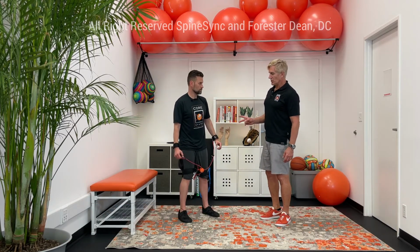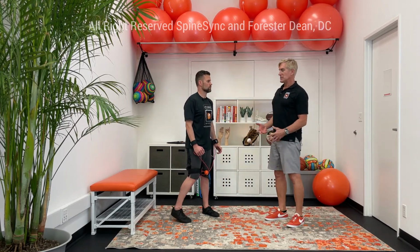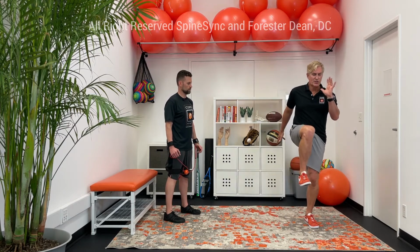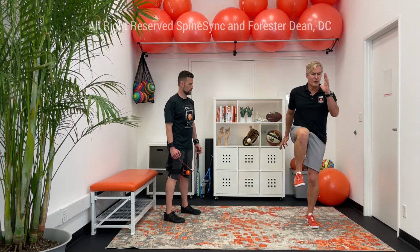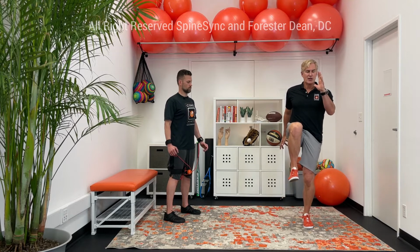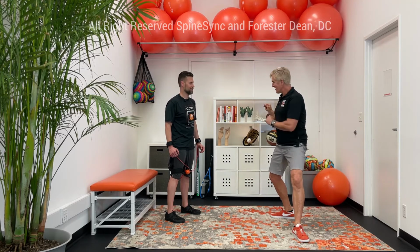So that's Flamingo Stance. The most important part of the Flamingo Stance is actually coming out of the Flamingo position back into the core neutral position. Now, when we get to this point, we can also start talking about variations. From the neutral position, I can snap here. I can also drive down, not to core neutral, but into drop step. I can come from Flamingo Stance and come down into a lunge. I can come down into cross step. I can come down out of Flamingo Stance into breakout, which is part of the pitch pattern. From modified Flamingo Stance into the breakout.